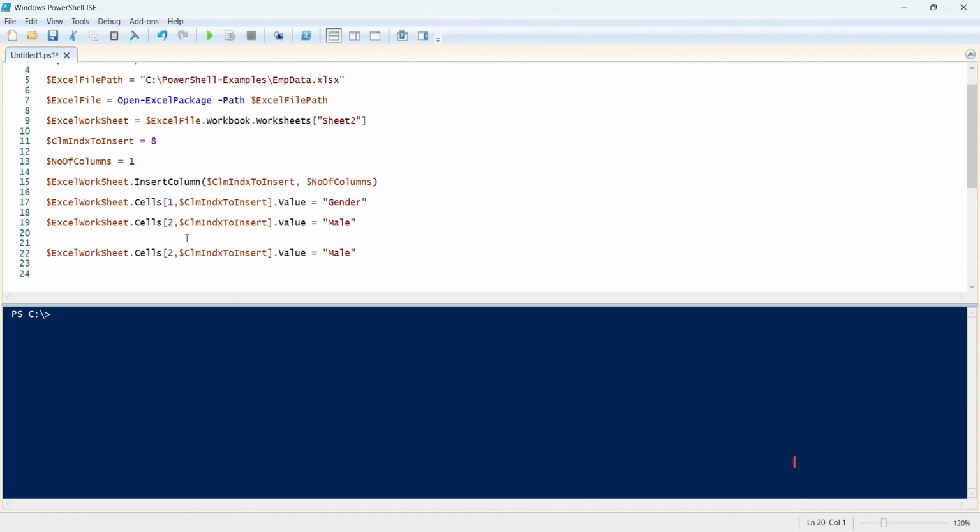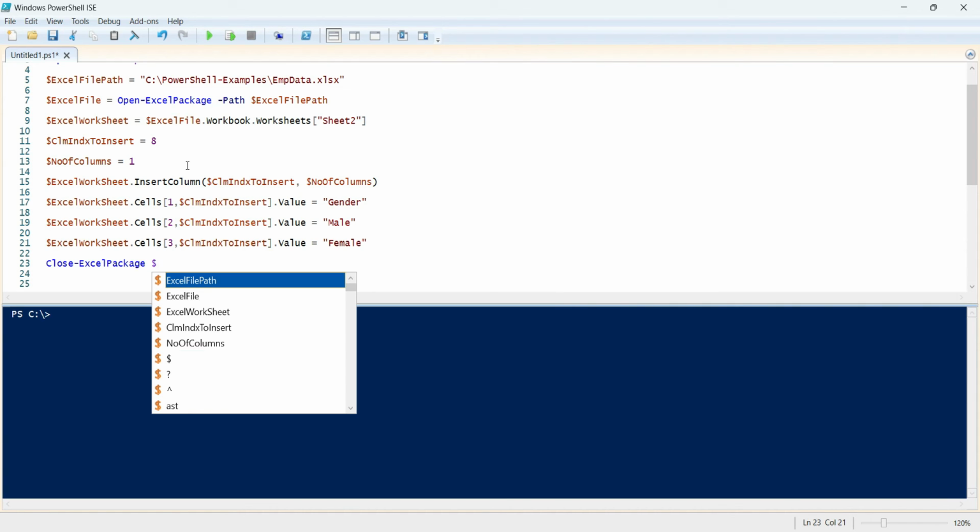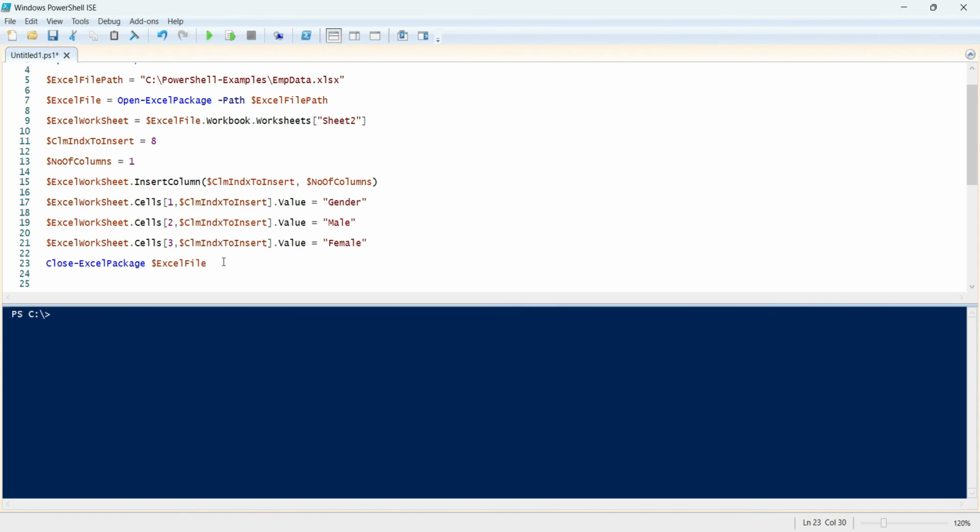Let us paste it here. We'll call it 3 and female. Now, as a best practice, since we have used Open Excel package, it's always good to use Close Excel package. And then let us apply the Excel file.